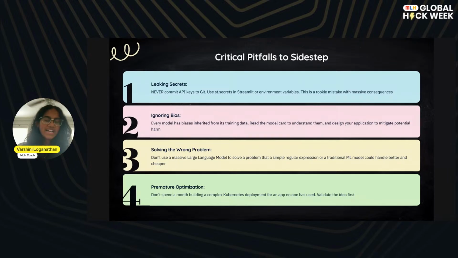And then you need to be mindful of bias. Every model has bias. I'm sure you've seen the news articles about AI having lots of bias, creating mistakes and errors, so definitely be mindful of that. Also, make sure you're not solving the wrong problem. Don't use a big, gigantic LLM to solve a really simple task like moving your code from here to there. Just make sure you're solving the right problem when you're using your models. And finally, don't prematurely optimize. Make sure you're going through your code and understanding it before you optimize it. It's more important to build out a product than to optimize prematurely and not be able to finish it.